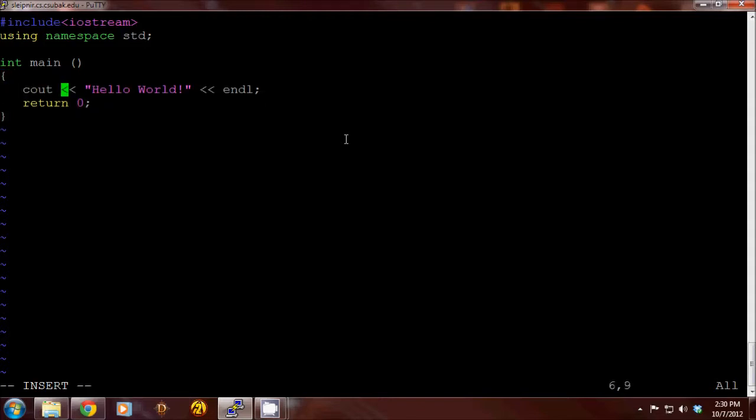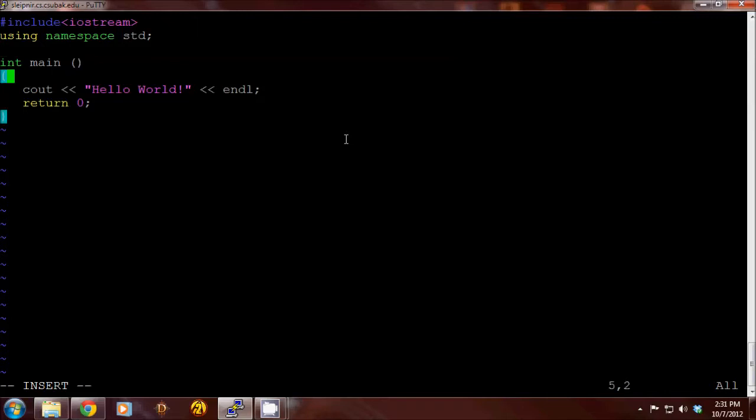Alright, so let me explain real quick what's happening here. So cout and the carets is our output. Hello world is what's actually going to be on the screen, which is between these two quotes. The second caret allows us to put an end line, which leaves a space after it prints out the hello world. And this return 0 over here is the way to exit our main function. So the program exits. Do not forget the semicolons, by the way. Your program will not compile otherwise.